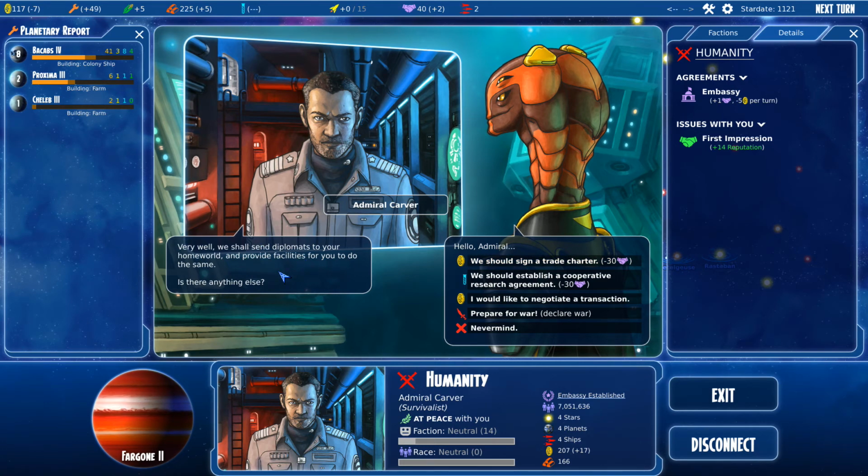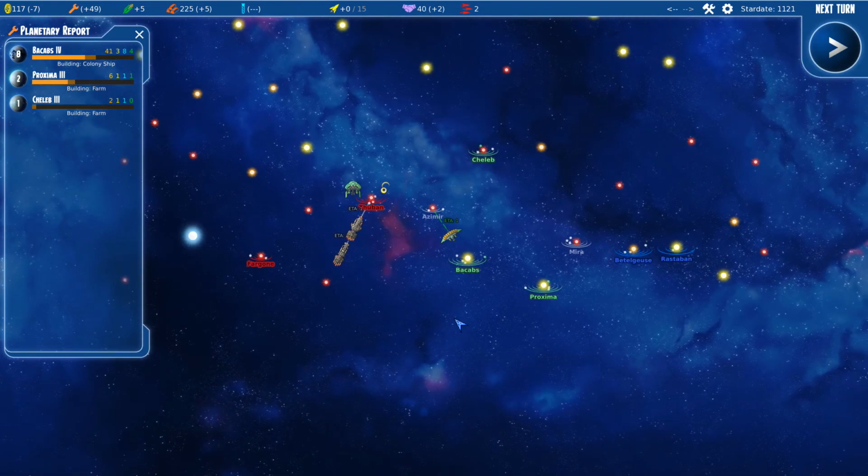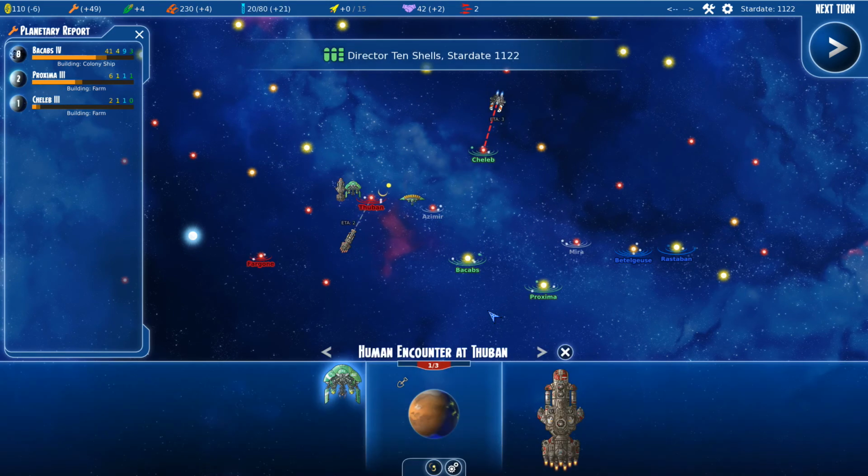Very well, we shall send diplomats to your homeworld and provide some facilities, okay? Wow, that's costing me a lot in agreements. I did not know that it cost that much money. Well, we definitely don't want any enemies, that's for sure. So I'll figure this out in a minute.